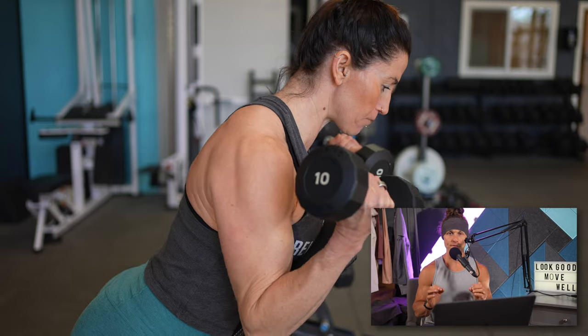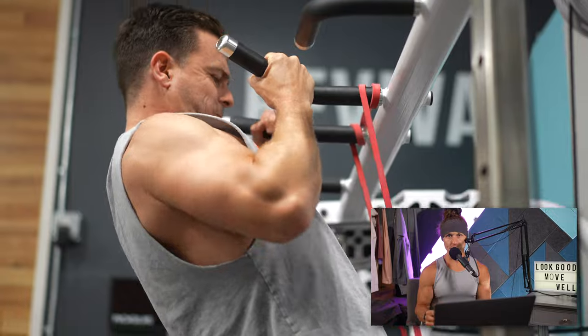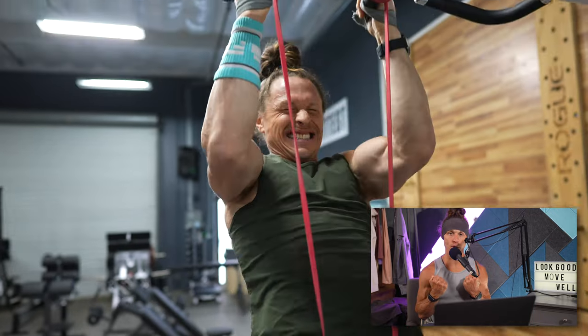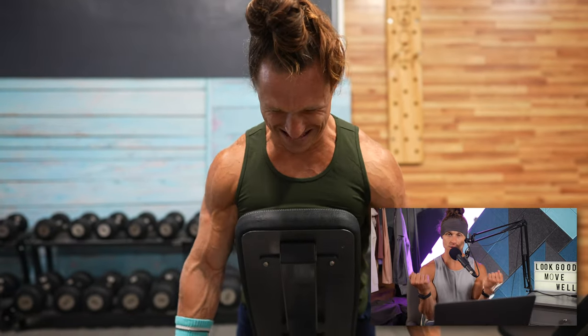Here's how we use the spider curl in today's training session: it was performed as a superset with narrow-grip, slightly supinated strict pull-ups. I chose that hand position to target a bit more bicep contraction, using a little band assistance. We performed a maximum repetition set — for me that was anywhere between 10 to 15 reps with full chin over the bar. On the final rep, I came down, got out of the band, walked over to the incline bench, and set up immediately for the spider curl. Coming off the fatigue from the pull-up, my biceps were already a little tired, so I grabbed moderate to light dumbbells and performed that neutral-to-supinated grip technique.